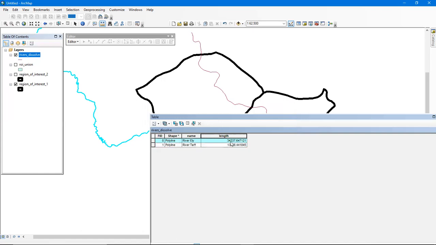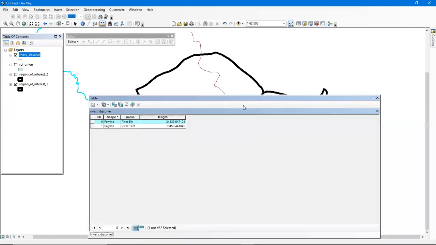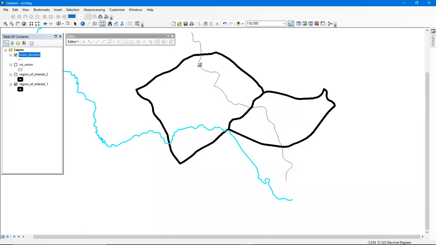You can see that the field is now populated with the length of that river. So that is how you measure length, and that is how you calculate area. I didn't use the measure tool; I just calculated using a projected coordinate system.